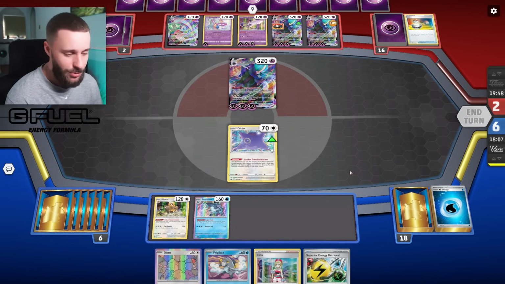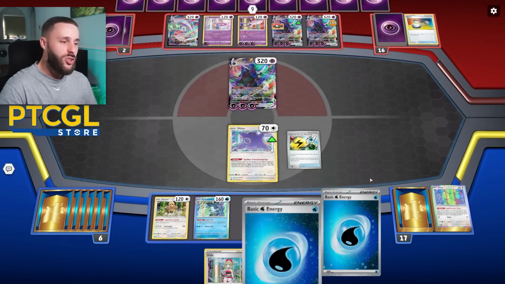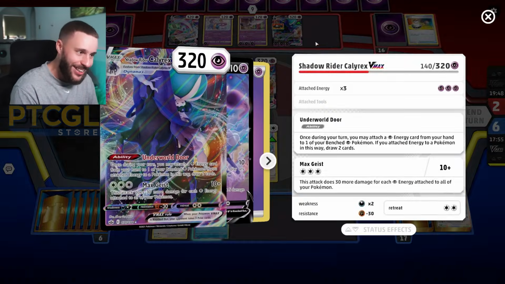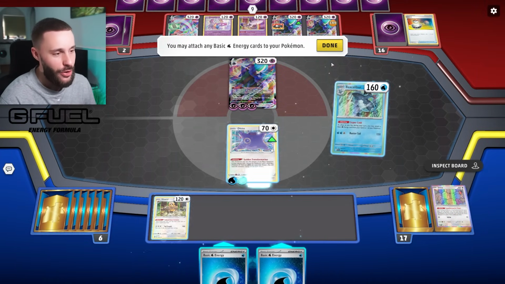We can Lapras again with Ditto, it's fine. But my God, can you stop switching, please? Absolute pain in my backside. Let's Superior Energy here. Get some energy back. And let's just slow this down a little bit, please. Jesus Christ. Right. Let's accelerate to Ditto here. That's a 1, a 2, and a 3. I think we only need 3.